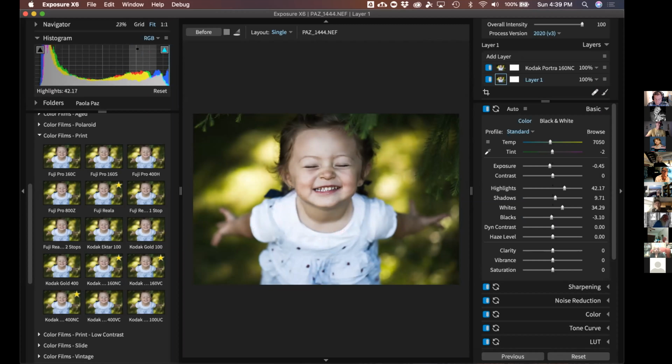So inside of the histogram on the right-hand side, this little arrow in the top here, if I click it, you can see that these little red dots happening here on her blouse, or on her shirt, mean that I'm missing information, or I have blown out highlights right there. So where my whites and my highlights sliders here are so high, that means I'm actually losing information. So it's better for me to bring those down a little bit and reclaim some of that information. You can see how now I don't have any of those little red dots. That's because I moved that white slider just a touch.